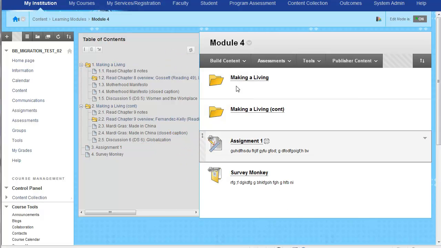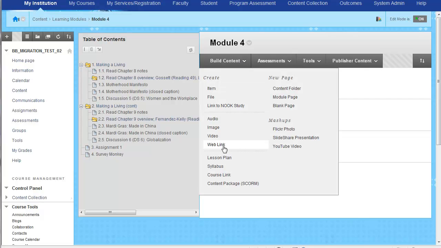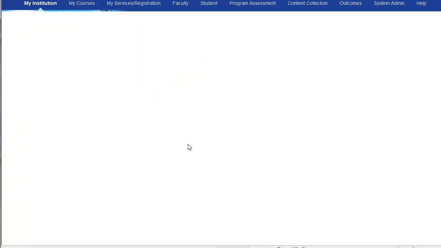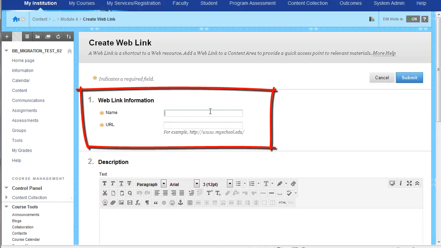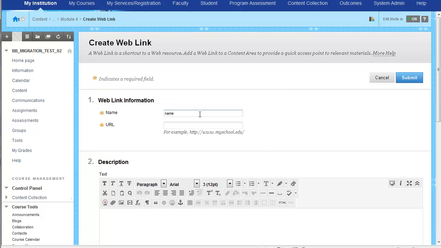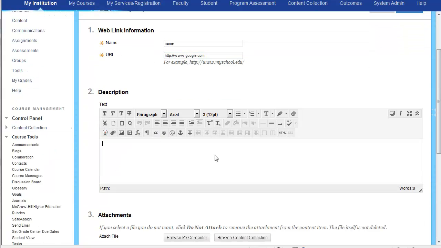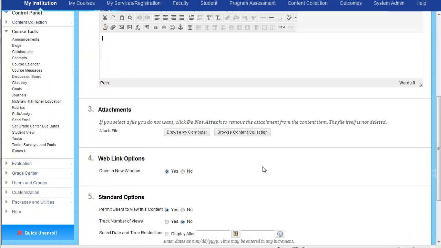And once I've done that, it's going to bring up an item for me, and I can enter the item name and then the URL of where it's going to be. So, you know, the name, and if I wanted to send them to, I don't know, let's say Google. This is where I would put that information here. I could add a description. I could even add an attachment to it if there's some document that I wanted to use to review while they're going through it. And then I would go ahead and create this.